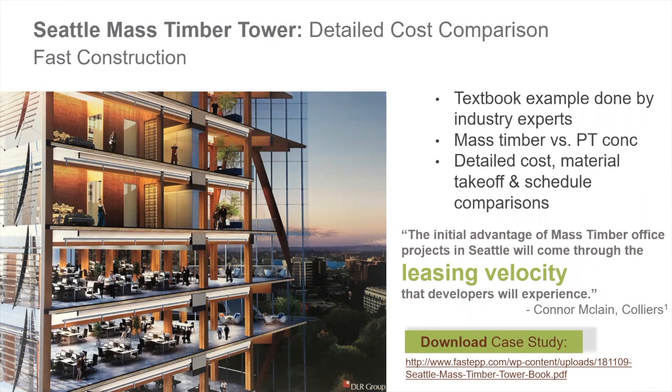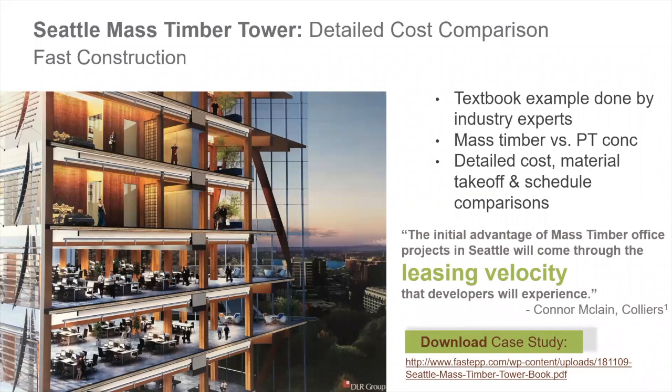One of the major benefits that we see with mass timber is schedule savings. In this particular case study, a mass timber structure can be built 5 months, or basically 25%, faster than the baseline PT structure. The faster construction schedule combined with leasing velocity can potentially yield a very nice return for a developer. The program also includes retail on the first level, 5 floors of a Class A office building targeting technical tenants, and a 192-key hotel.